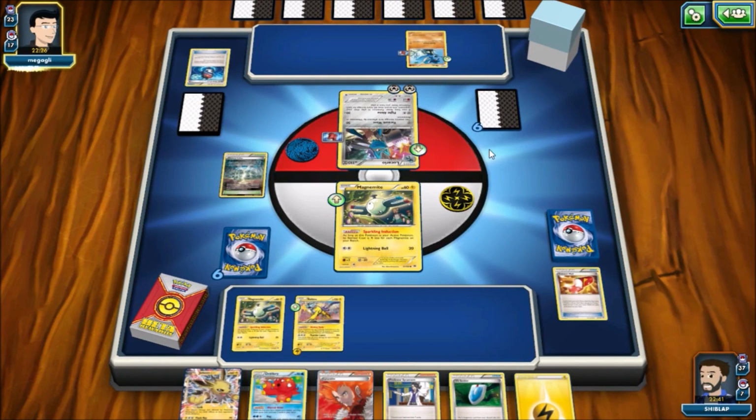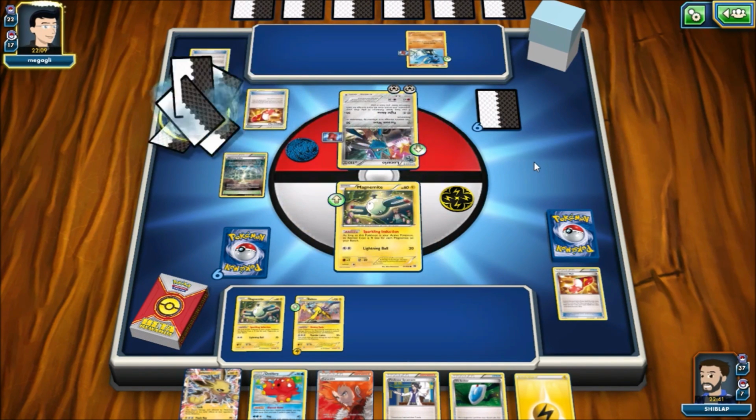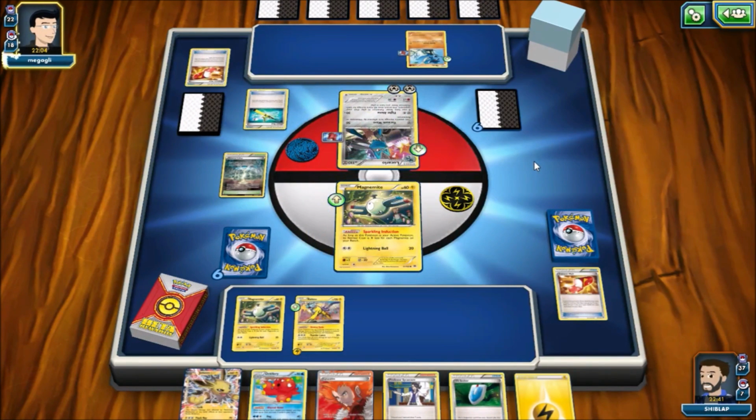But so for you guys who don't know, Lucario has that new attack. It's Fight Alone. It does 30 plus 60 more damage for every Pokemon in play more than you. It's hard to describe, I guess. I hope that makes sense. Like for every extra Pokemon your opponent has in play over you, you do more damage.